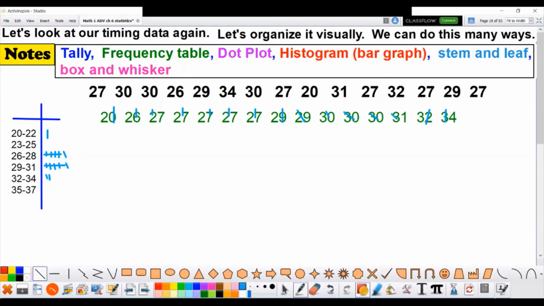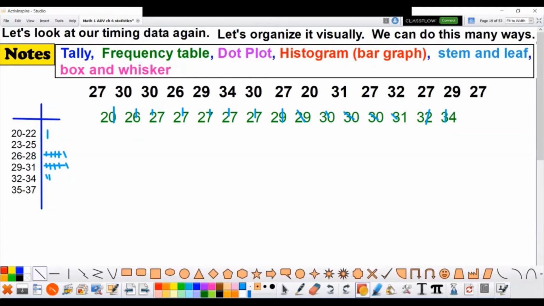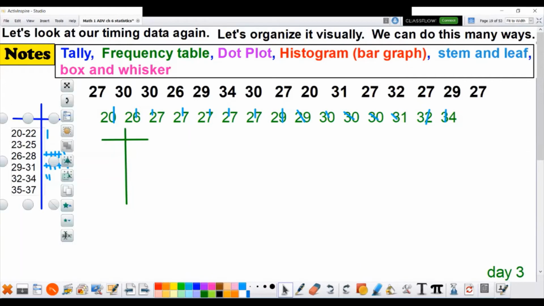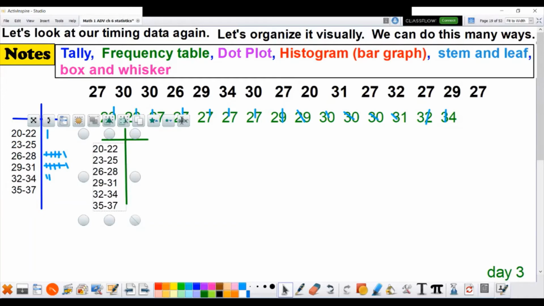Okay, so that's pretty simple. The simplest method you want. The next one we do is called a frequency table, which is almost the same thing. We would make a bar like this. We would take our same numbers. Once again, I don't have to use this scale, but I decided to do 3 numbers at a time. Just make sure you're consistent. If you do 3 numbers, do 3, 3, 3, 3, 3 all the way around. Only difference in a frequency table, instead of putting little dashes, we would just write the numbers.